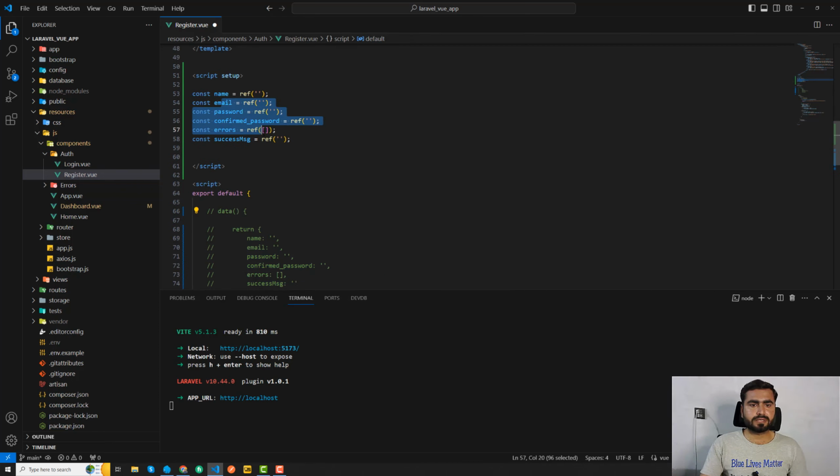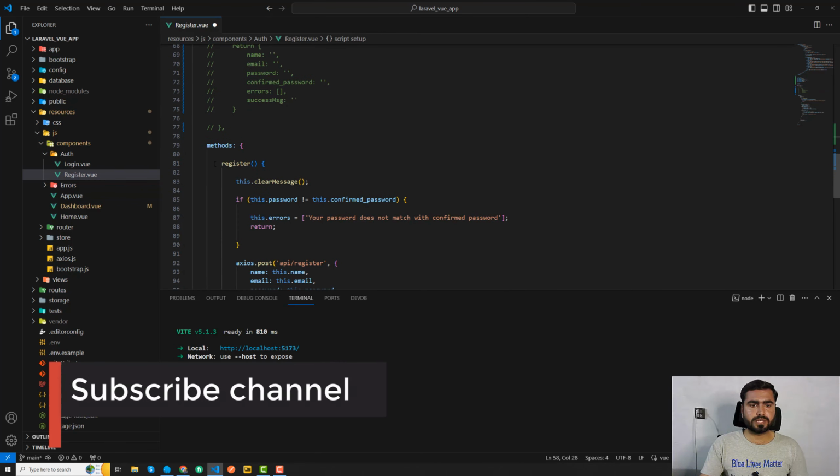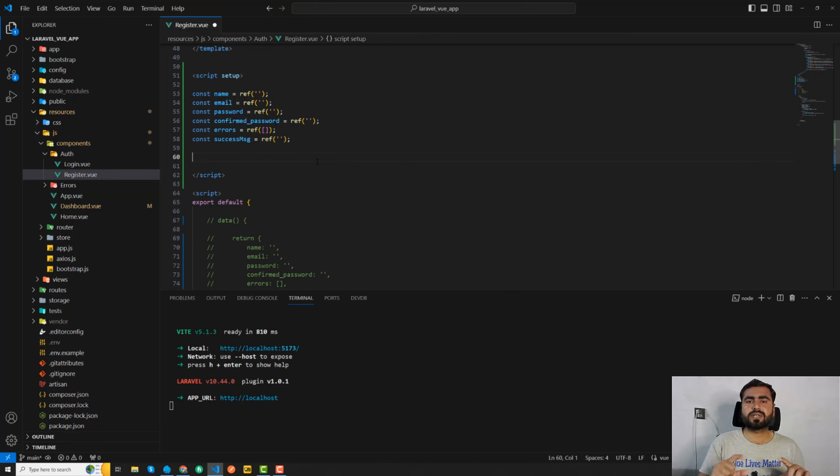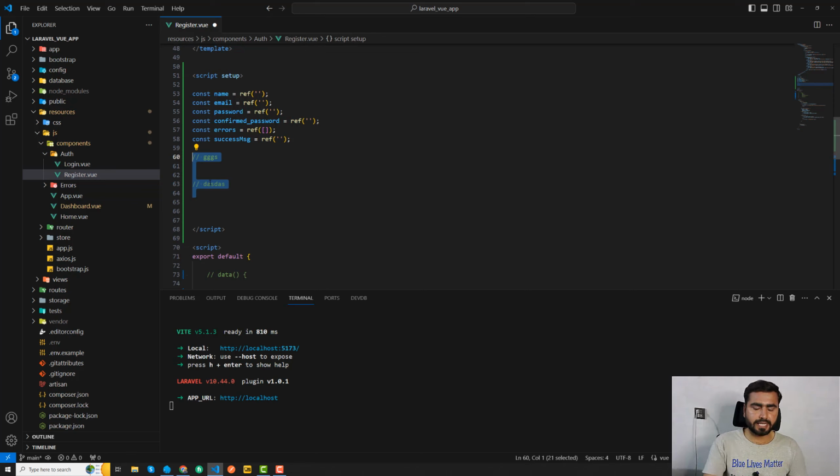We replace it with this one, and now I want to convert the methods. In the composition API, you don't need to specify them in the methods property. We can place them wherever we want, here or maybe at the bottom, and so on. That's very cool. I like that.